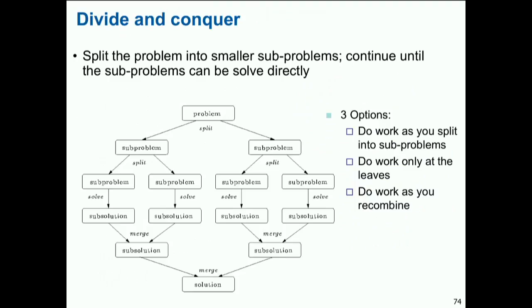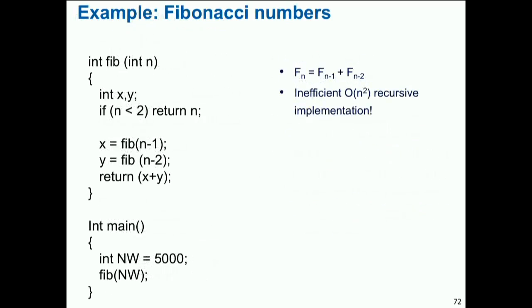Let's say you're calculating Fibonacci numbers, right? You have seen in algorithms class that you should not calculate Fibonacci numbers recursively. I know, but I will still do it recursively because it illustrates tasks. The definition of Fibonacci number is f of n equals f of n minus 1 plus f of n minus 2, right? And I don't care about math for this particular case, and I stupidly write code that calculates this recursively. And it's taking too much time, and I think I can parallelize this, I have 16 cores. I can do something useful.